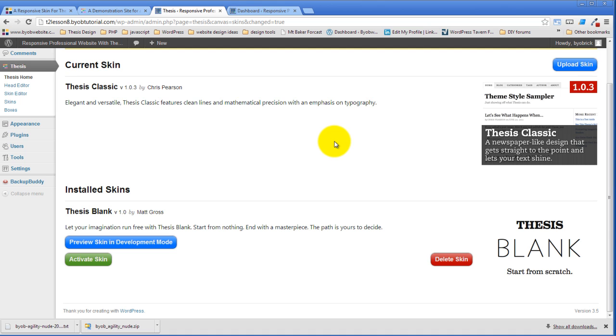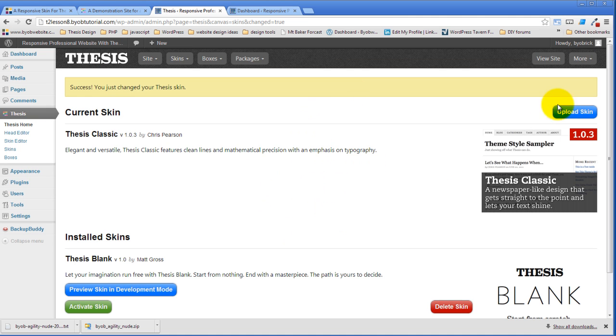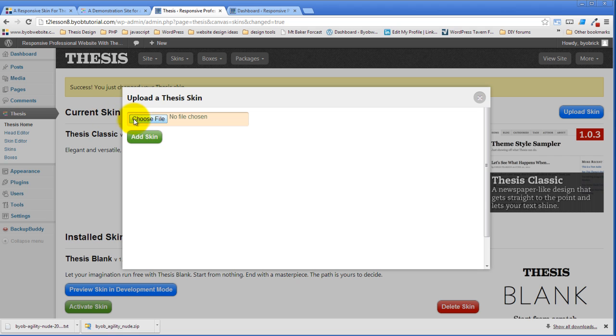Which poses a problem for somebody if they thought they could just get back to the original blank slate condition of Agility and start again from scratch if they felt like they messed it up. This is not a way to solve that problem. I'll show you how to solve that problem later, but for the time being, when you delete a skin, it doesn't automatically delete its data. So now that the skin is deleted, now we can upload the skin again.